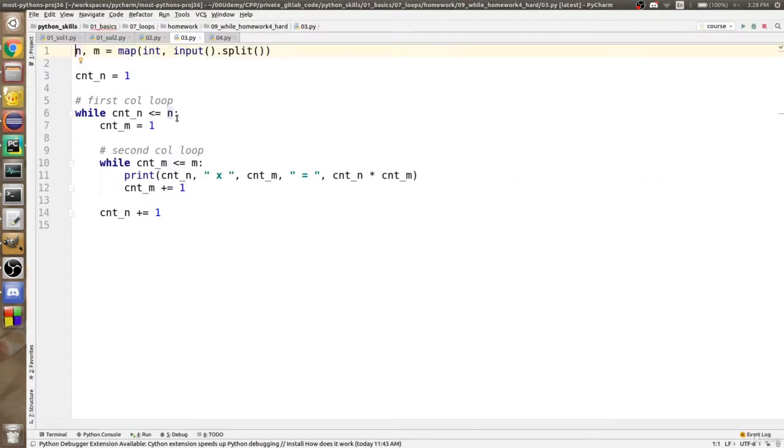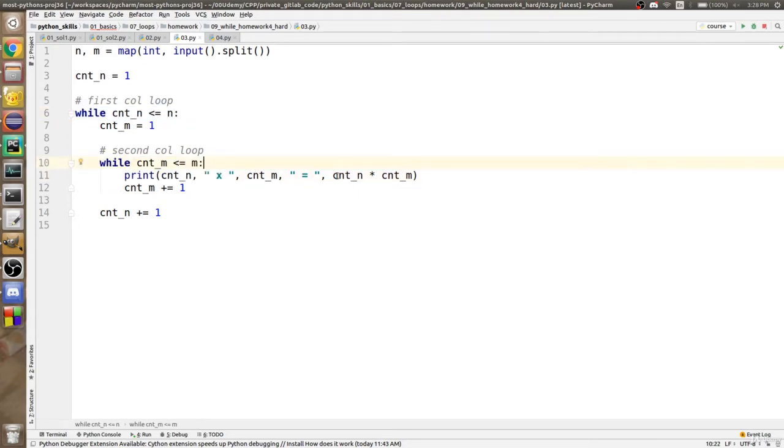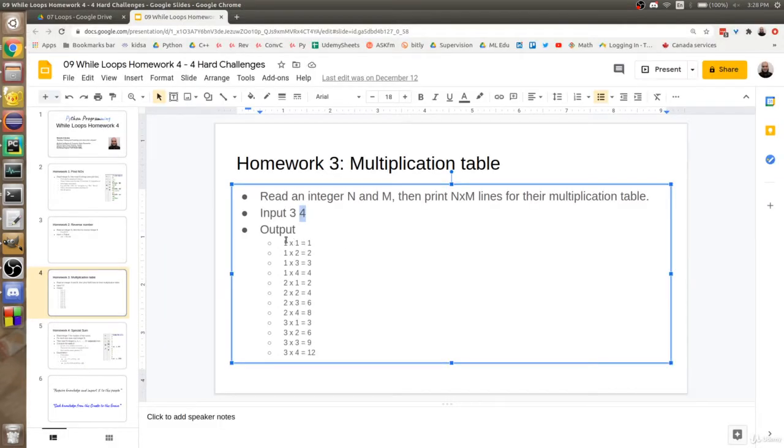To do that, I'm making an iteration over 1, 2, 3, 4, and in every one of them I'm making another iteration over, let's say, 1, 2, 3, 4, 5, 6, and every time we are multiplying these two values together to get the target multiplication table result. That's all. Try to memorize that such an n times m operation requires you to do some nested looping.